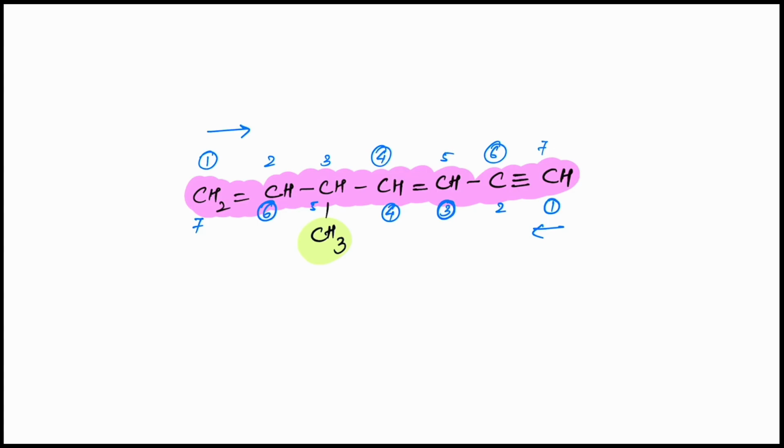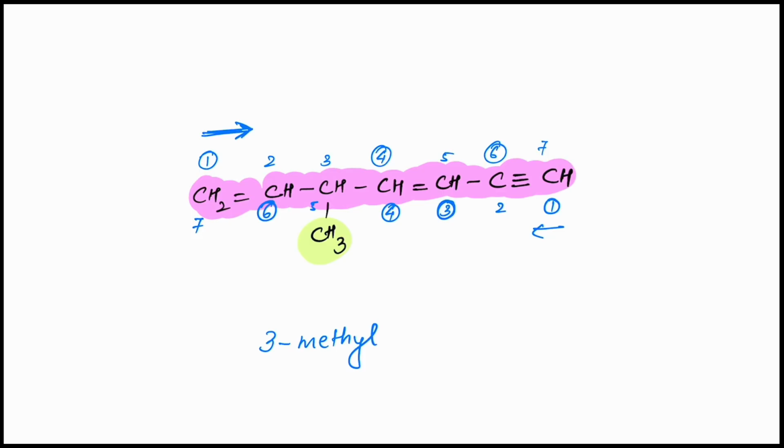So, which one will you choose? As the position of the double bond and the triple bond is the same when comparing the left and the right, we will prefer the double bond. So we will start numbering from left to right. Alright? When the positions are the same, the preference is given to the double bond. So this compound has a substituent at carbon atom 3. So the name of this compound can start as 3-methyl.